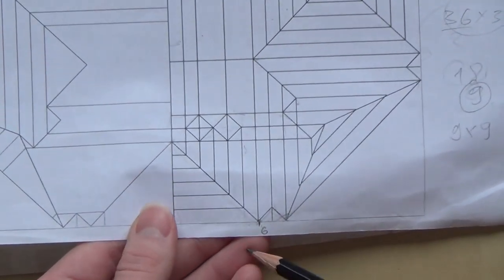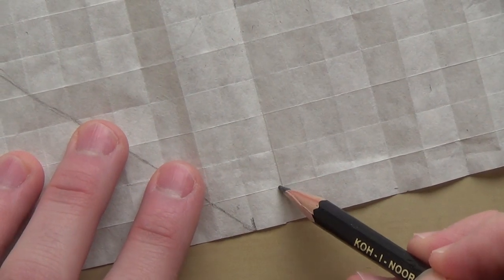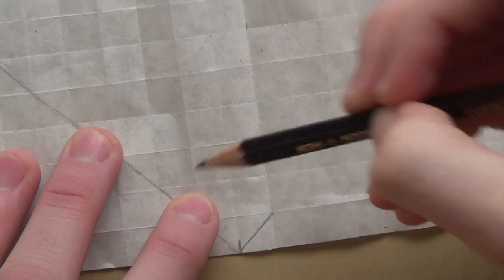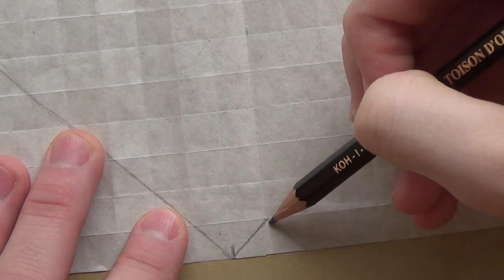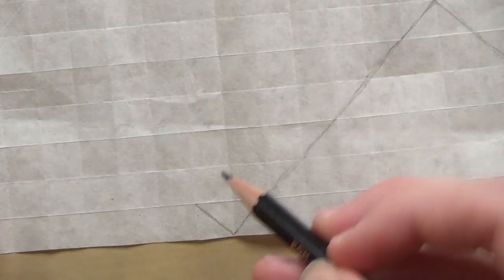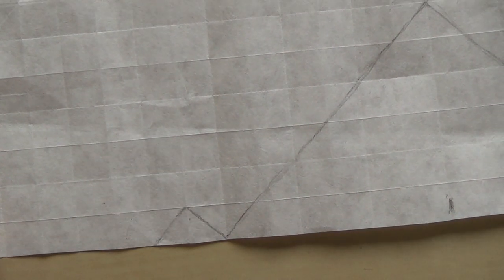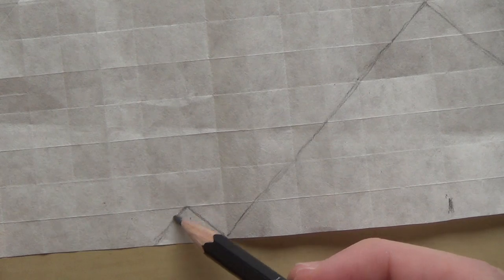Okay, so now, as you can see here, we have two more creases like that, but they're one unit. So I'm just going to zoom in, and here's the first crease, and here is the second crease. Let's do the same thing here. I think it's easier if we do it at the same time on both sides, like when we do it on this one, do it on the other one. It's better than doing a whole crease pattern here and then repeating it on the other side. I just find it easier that way. Okay, so we have something like this.